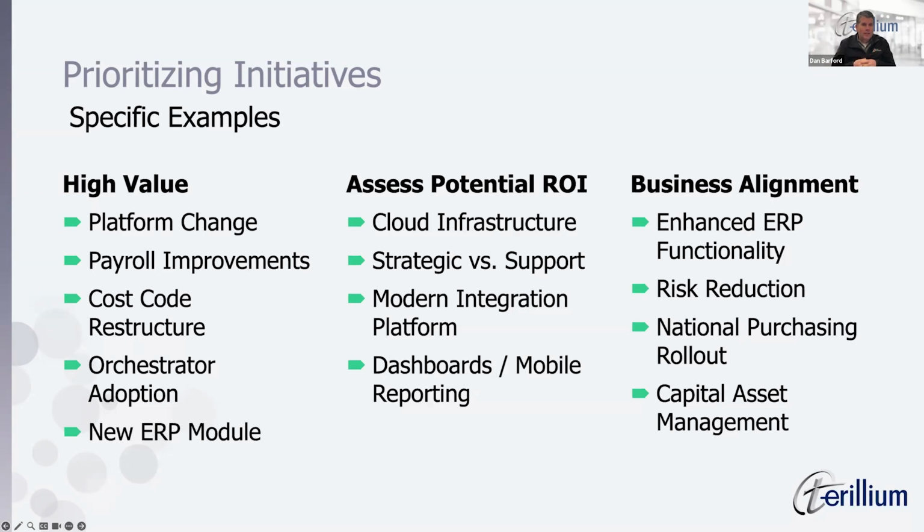Other examples in the ROI category. So you can easily measure your return by going to cloud. You can look into processes that IT supports that could be outsourced, right? So that IT staff can be more strategic with the organization versus being in a constant cycle of supporting the business. Sometimes offloading some of those mundane support activities frees up that team to be a little bit more strategic.